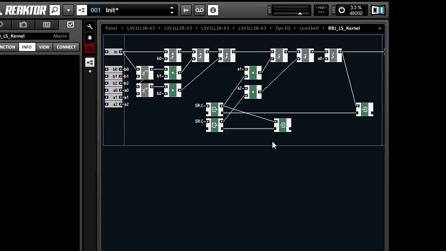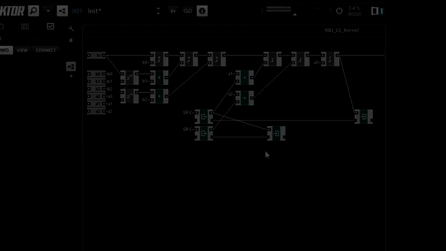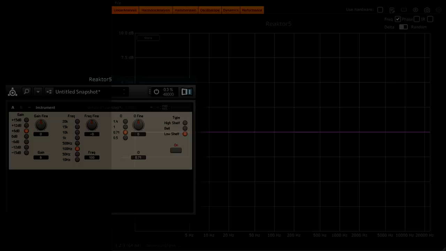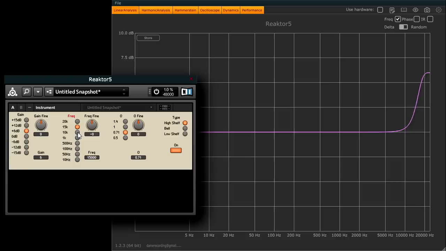Anyway, encouraged by my initial success, I tried to learn how to design my own filters, at which point I realised that my math just wasn't going to cut it. I fundamentally don't understand it, and sometimes you need to just accept your limitations. But it seems I'm not alone, as lots of people use the RBJ algorithms, and you've probably used these filters in many different plugins without being aware of it. And they are really good. They're stable over a wide range of frequencies, unlike the native SynC Modular filter we looked at first. And they do exactly what they say on the tin, apart from one characteristic flaw. They cramp out of shape when they get close to Nyquist.